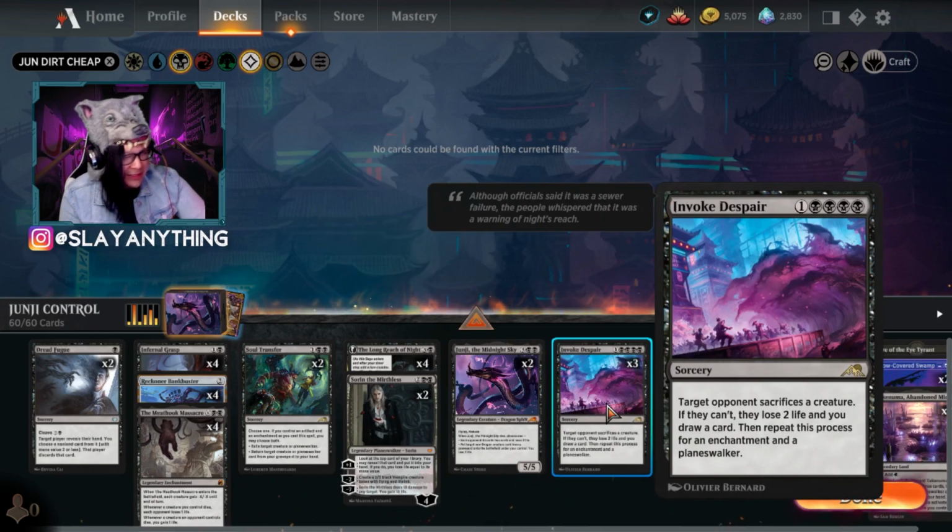And the other MVP of the deck is this card, Invoke Despair. This card is absolutely crazy for 5 mana, making the opponent sack 3 things, or if they don't have those 3 things, they lose life and you draw a card. That's such a huge swing in tempo sometimes. It's enough to really alter the face of a game, and every chance that I got to play it, I wanted to play it because of how much damage it did.